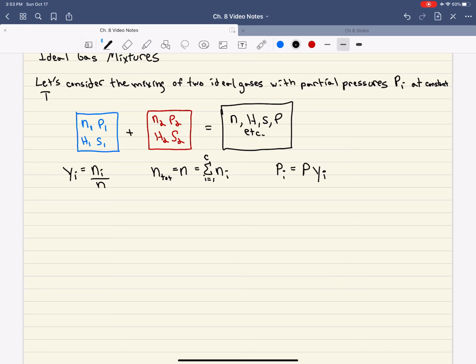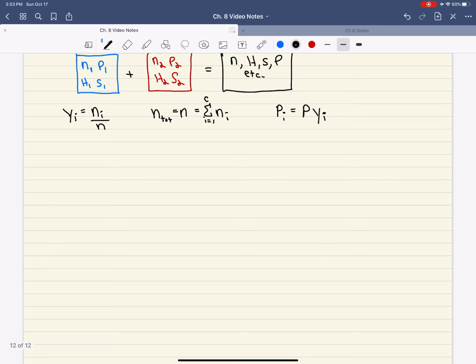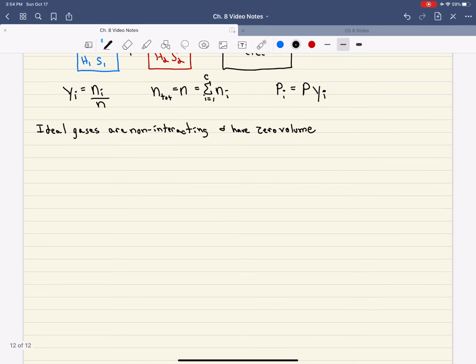Now I mentioned that ideal gases are inherently different from ideal solutions. And that's because ideal solutions are solutions in which the different species have similar interactions and similar molecular sizes. But for the ideal gas, the assumptions are much more restrictive, okay? Because with ideal gases, the molecules are non-interacting, so there are no interactions, and also the molecules just have no volume. And so these are more restrictive assumptions than if we were dealing with ideal solutions.